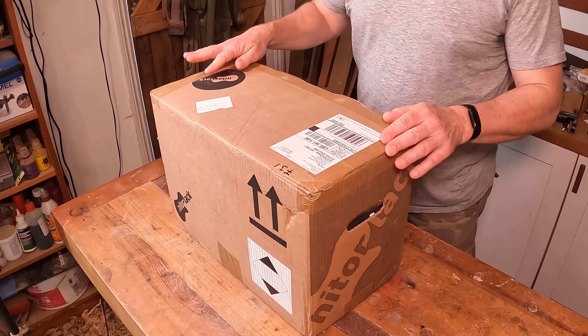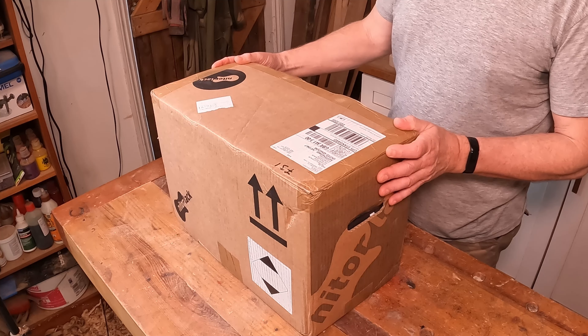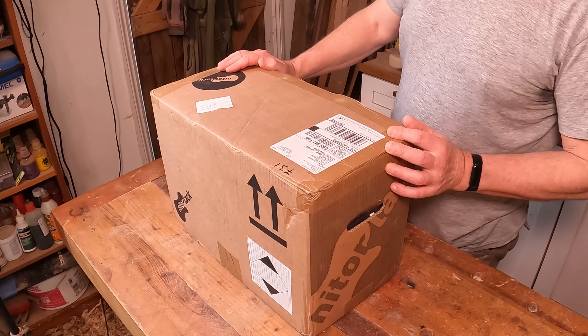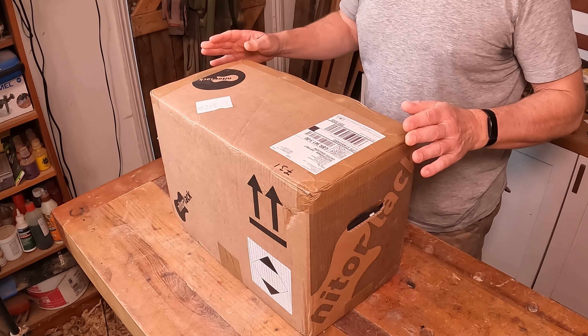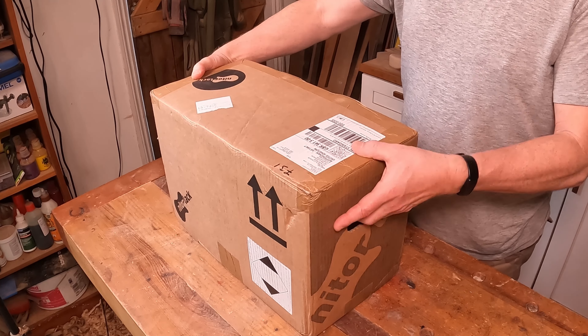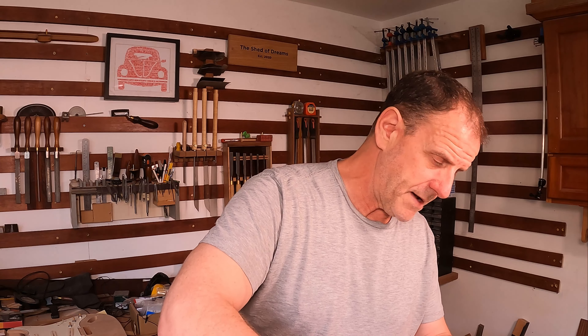To that end I have a great big box on the bench which I haven't opened yet, so we'll dig into it and see what we think. Before we get into the box I have to say that the packaging is really really good and the delivery time was quite short. It came via UPS and I had really good tracking information so I was really up to date with where everything was. I can see through the carry handles that it's full of packaging noodles so I'm very hopeful that there won't be any damage to anything.